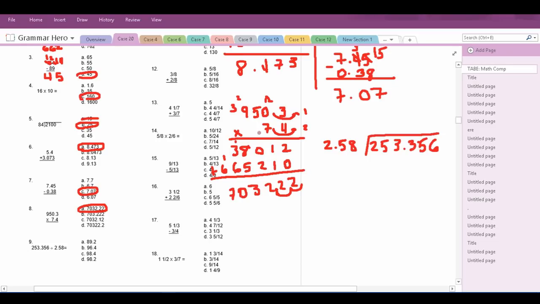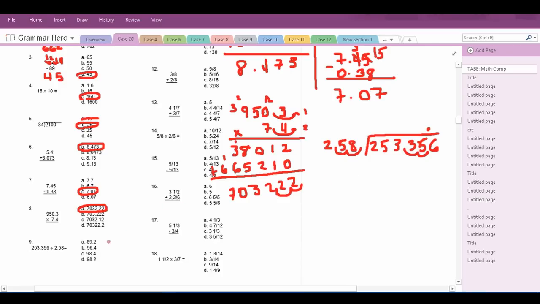But as you can see, you have to be confident with multiplication, division, long division, addition, and subtraction to do well on this section. Okay? So the trick to this problem is to make this one a whole number, and the number of times you move this decimal place, you simply move it over here too. So I am going to move this one twice to make it 258, and since I did that, I'm going to move this one twice and bring the decimal place right up here. Basically, make this one a whole number, adjust the decimal place over here accordingly.